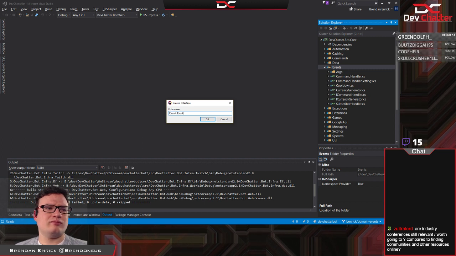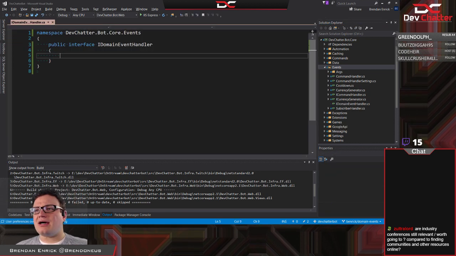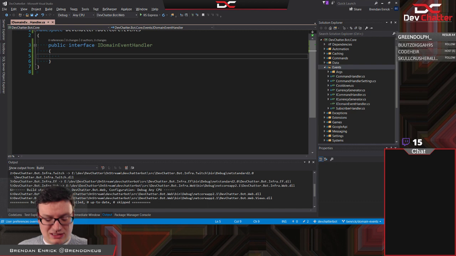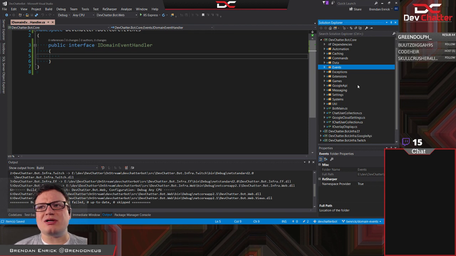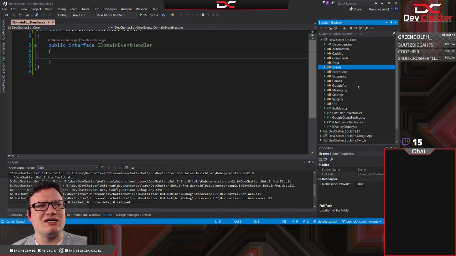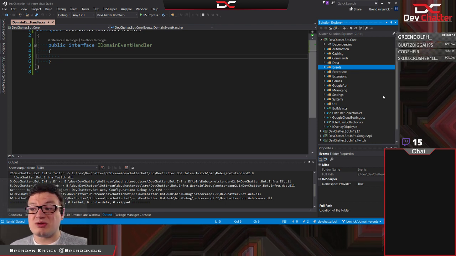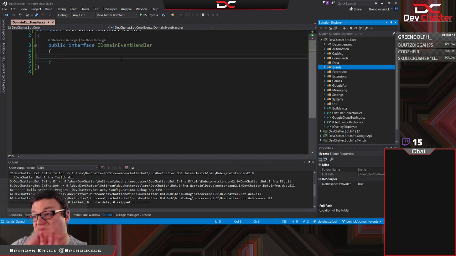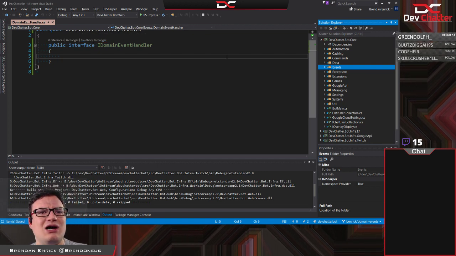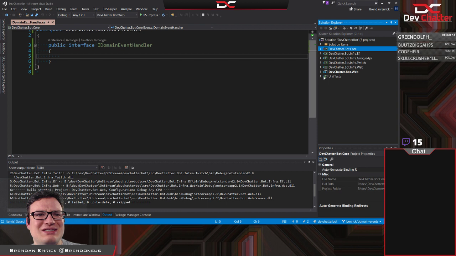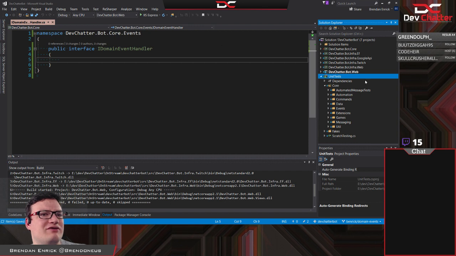I'm going to make an interface called IDomainEventHandler. Now, when I build this, I'm going to put all these classes together, and we're going to write some unit tests on them, but we're not going to separate them just yet. They're going to be in the same file, not because I want them to be there long term, but I think it's going to be easier as we develop them to have them all right here, and then we'll split them up once we get them in place with the names that we think we want to use, which will reduce the amount of file renaming that I have to do as we do this. Okay, so right now I put it inside of bot core events.